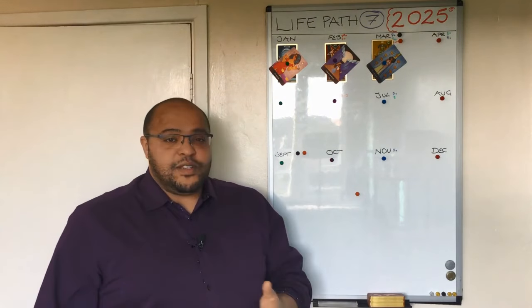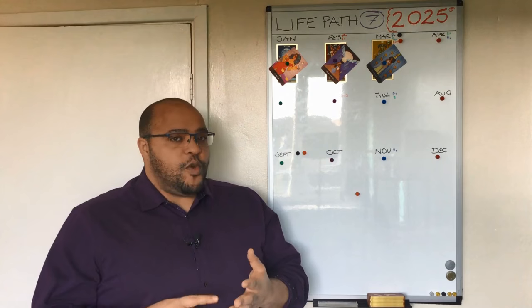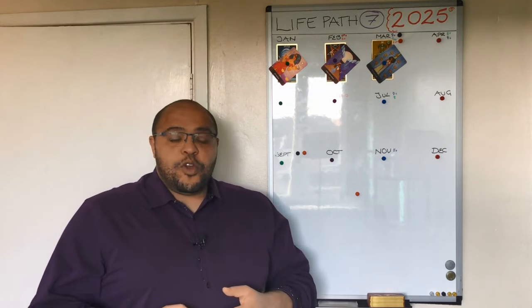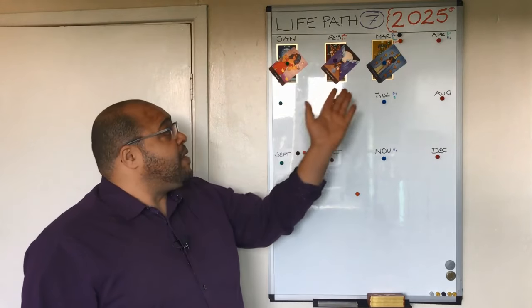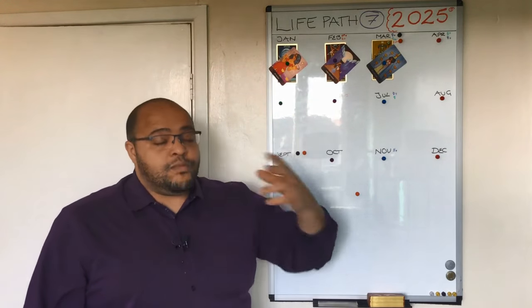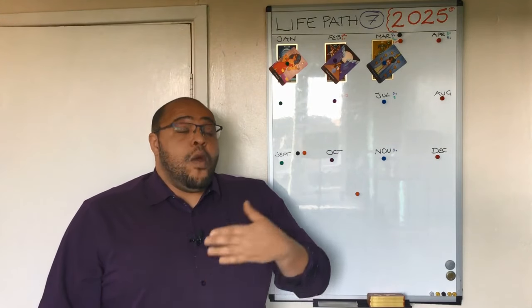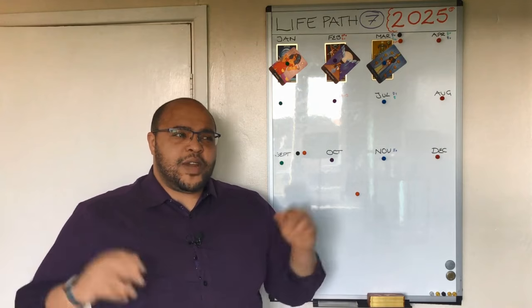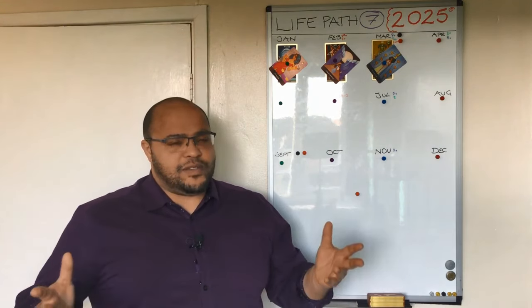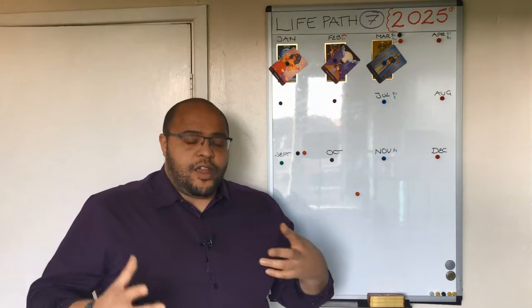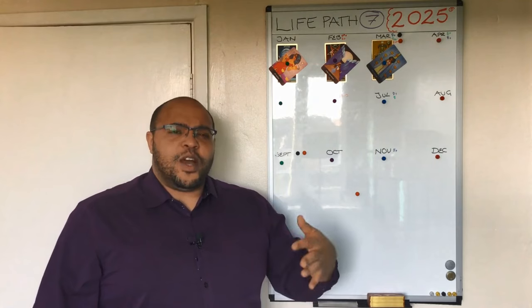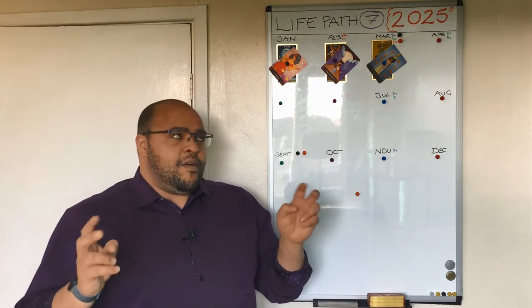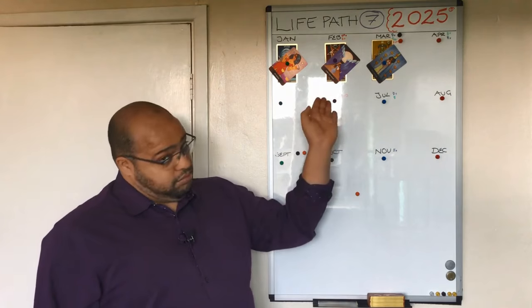Now, the Nine of Cups is wish fulfillment. Venus, or should I say the Empress is Venus. Venus, this could be a big boost to your finances of some sort that just comes in very much on its own. It could also be that you're focused on this dark night of the soul that you're having January and February. It comes to a close. And when you come into March, I think you will feel, again, more like yourself than you have in a long time. And at this point, you may feel like, you know, not necessarily like, you're never going to be a social butterfly. You're a Life Path 7. But you might feel like, you know what? Now I can do the social stuff on my own terms in a way that is actually enjoyable to me and it still feels good. It's not like I'm peopling because I have to get out of the house.